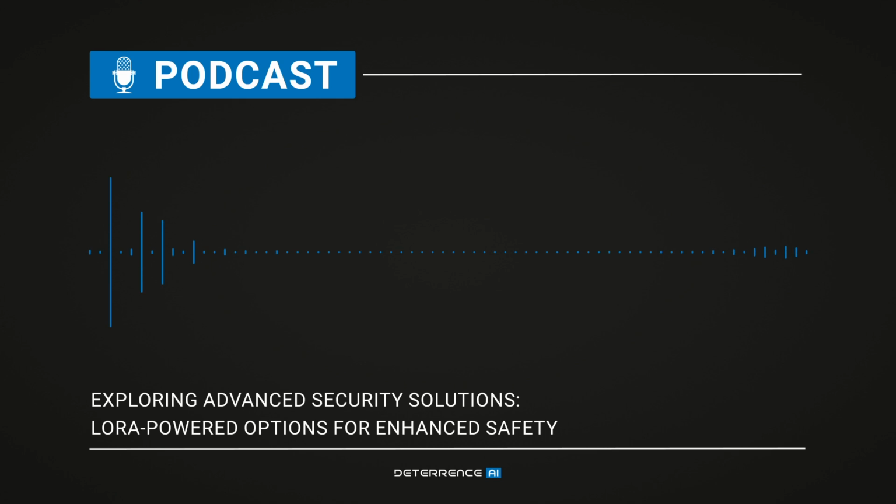We're going to really dig deep into LoRa technology, specifically how it's being used to enhance security. Before we get too far, let's make sure everyone's on the same page. What exactly is LoRa? LoRa stands for long range. It's a low power, wide area network technology, or LPWAN for short. Basically, it's a way for battery operated devices to communicate wirelessly over really long distances. And the key here is low power. That's a big difference from, say, Wi-Fi or Bluetooth, which tend to be pretty power hungry. Exactly. Wi-Fi and Bluetooth are great for short ranges, but they just guzzle energy. LoRa is designed for sending small bits of data over long distances, so it sips power.